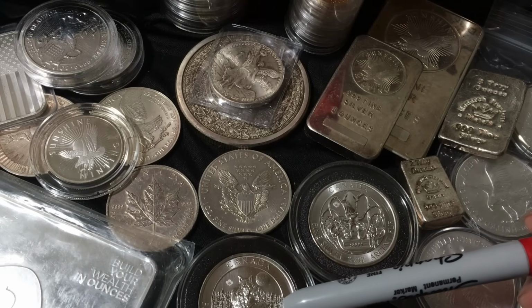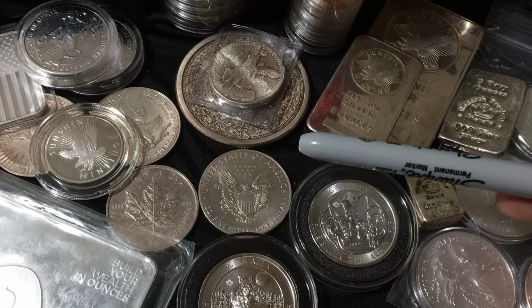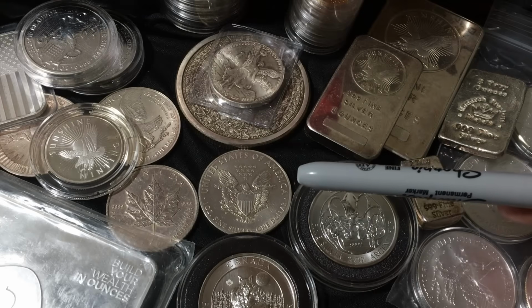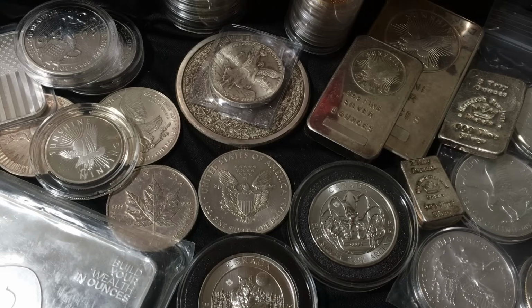Then all of a sudden, 2022 turned into 2023. Still no word from the Royal Canadian Mint. What's going on? Where's the Creatures of the North? I thought we were getting one every year for however long they were going to do it. Only 2? Where's the third? 2023 rolled around. Still nothing. 2024, still nothing. Here we are in 2025. Still no word. To my understanding, they never made an announcement about it.